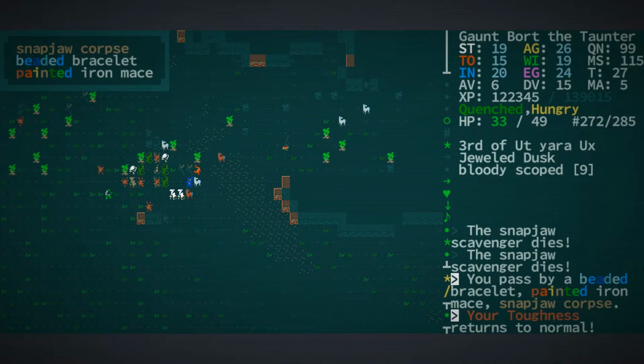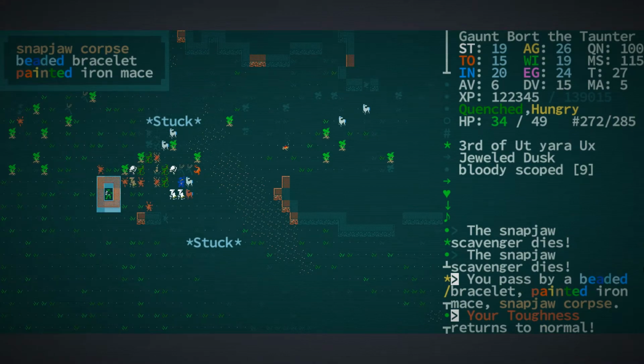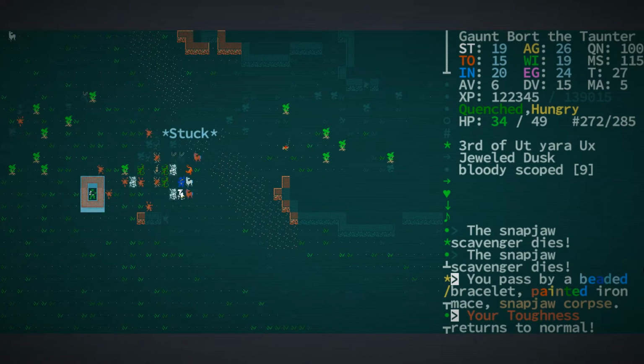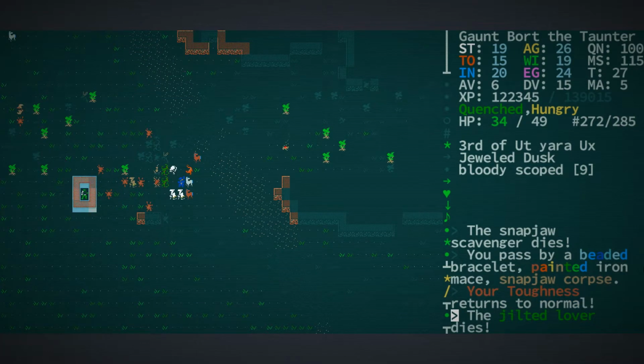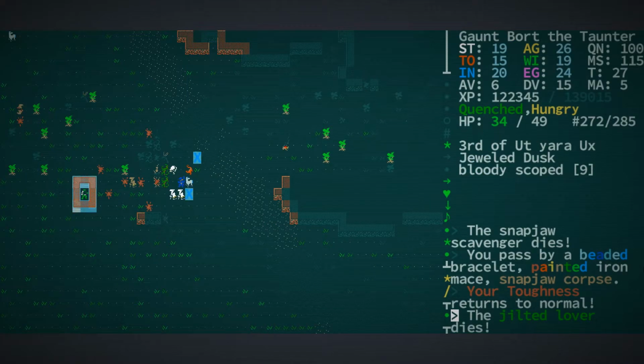It does appear that they are getting hit, and our toughness has returned to normal, so we are vulnerable. I'm going to drop a force bubble, which will hopefully protect us a little bit. And then I'm going to back up and I'm going to watch and see what happens. So they're now fine, which means they are actually getting hit by something.